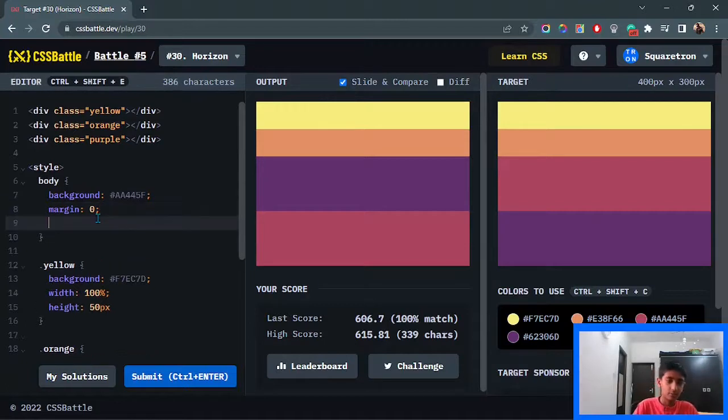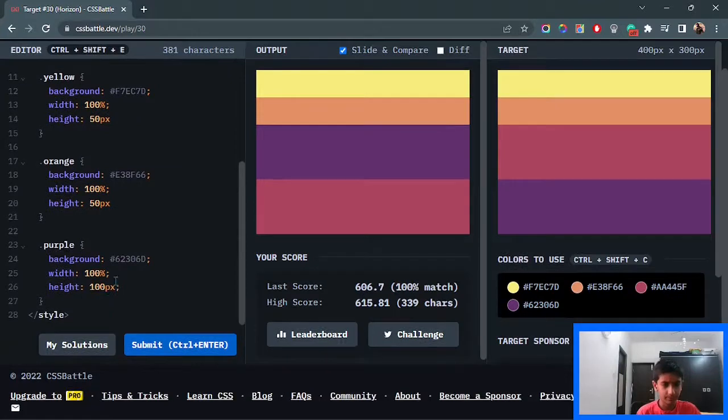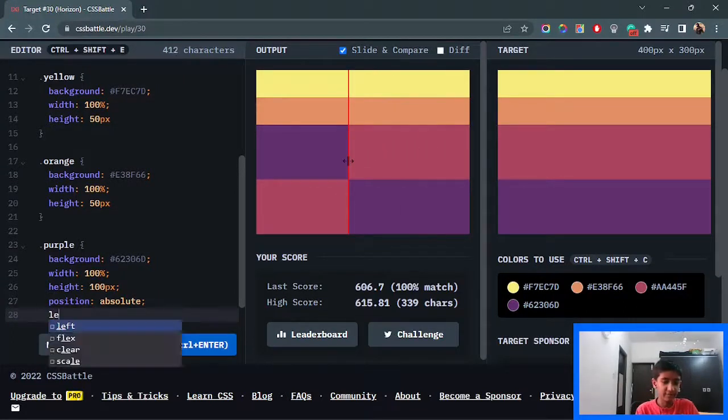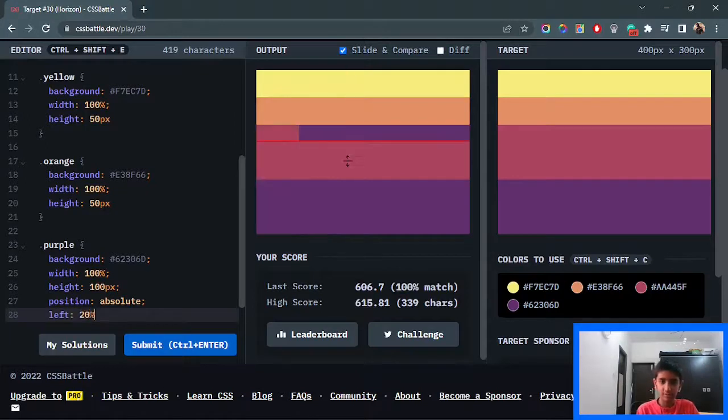So let's do that. Next, let's target the purple class. Inside that, give it a position absolute. Position absolute allows you to adjust the top, left, right and bottom. So if I give it a left of 20%, it'll move 20% to the left, but we don't need that.